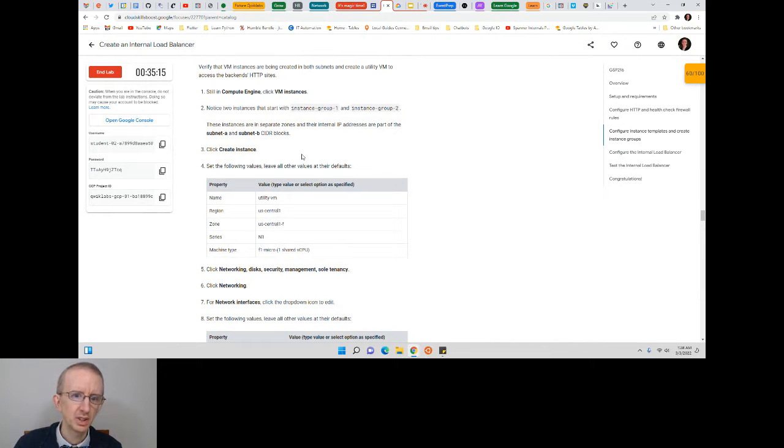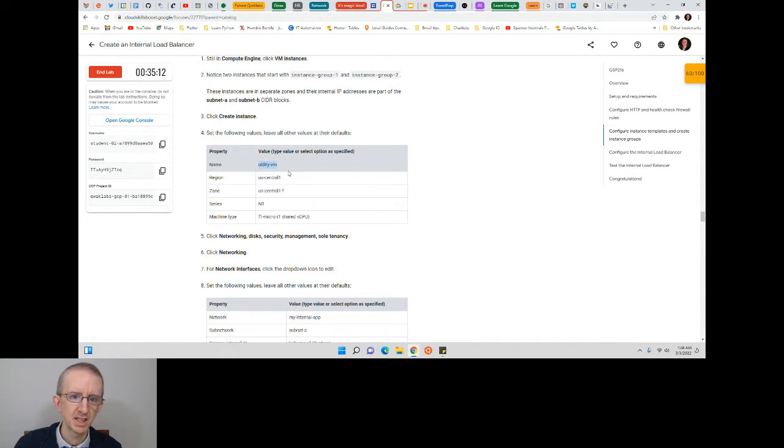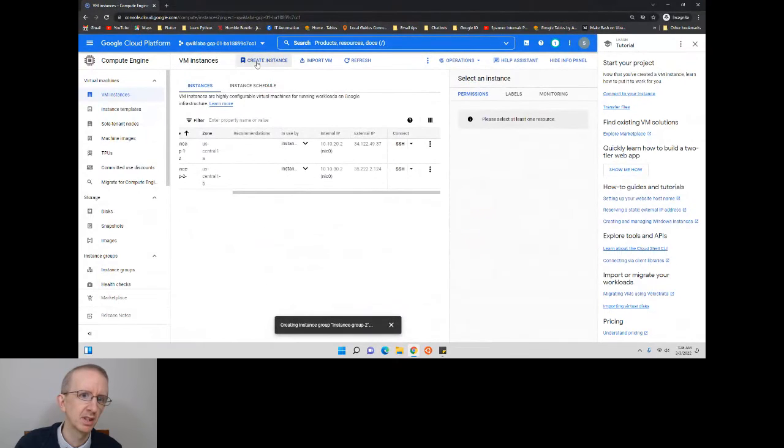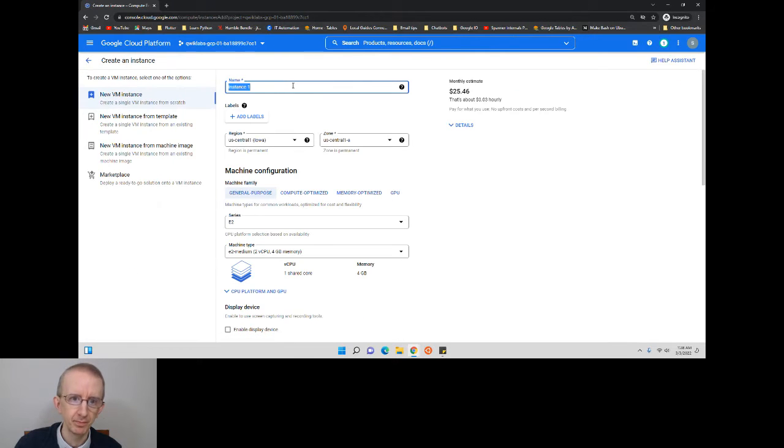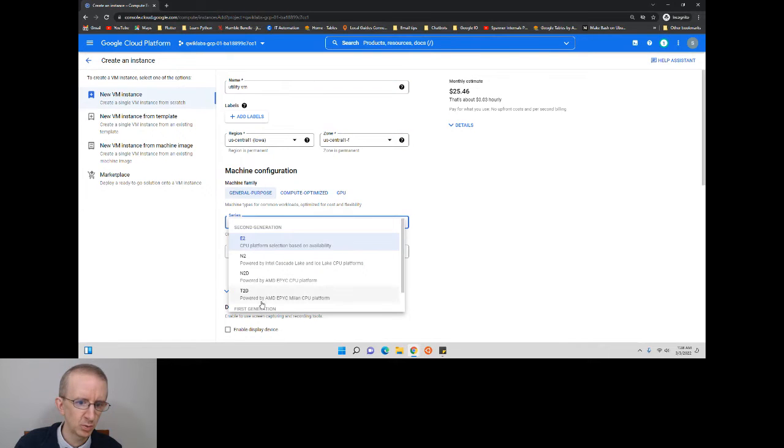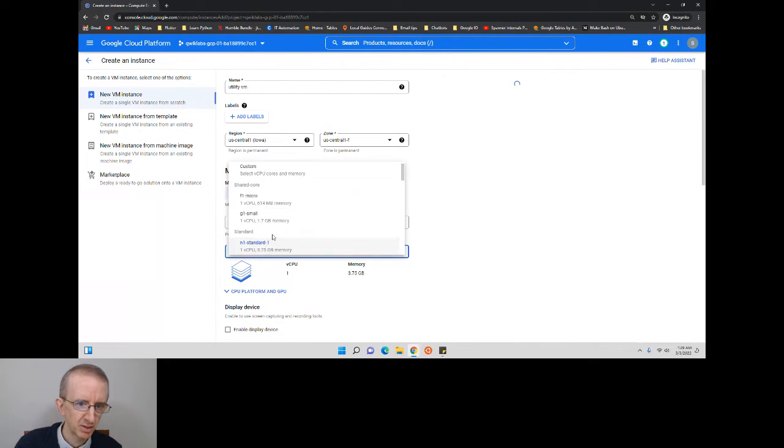And they want us to create a new utility VM. Okay, that was in that picture up at the top when we first started in the overview. That was the one that sat kind of outside that was going to be used to test the connections to the 2 different backends. And that one's going to be put in zone US Central 1F, and it'll be F1 micro size. So copy that: an N1 series F1 micro in 1F. I can do that. Create an instance in 1F, N1, machine type F1 micro.